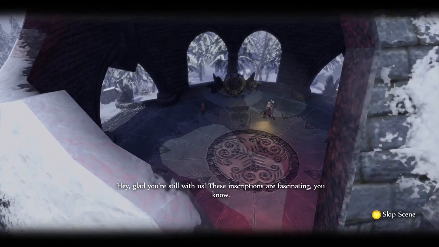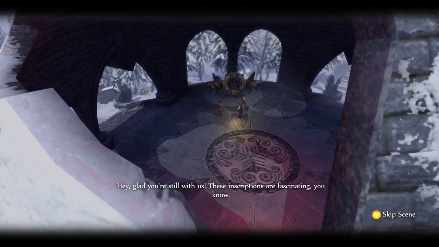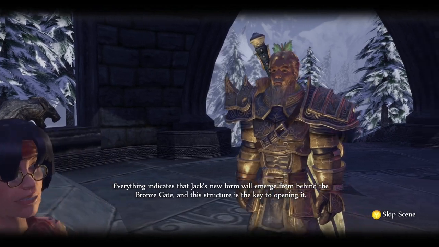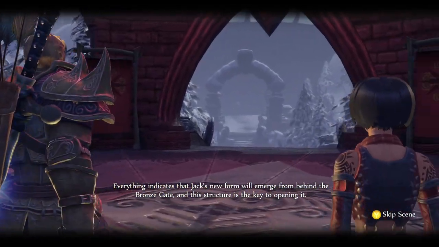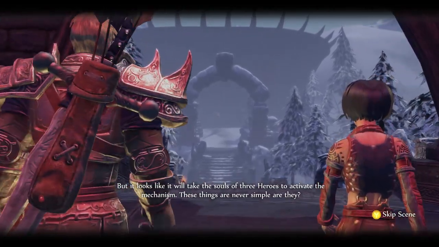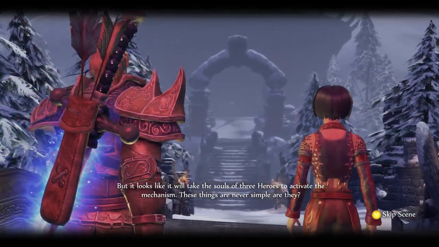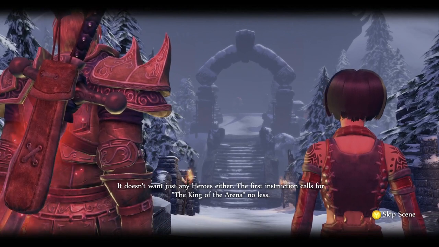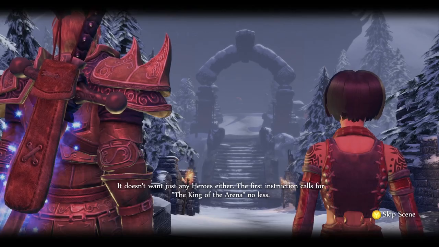Hey, glad you're still with us. These inscriptions are fascinating, you know. Everything indicates that Jack's new form will emerge from behind the Bronze Gate, and this structure is the key to opening it. But it looks like it'll take the souls of three heroes to activate the mechanism. These things are never simple, are they? It doesn't want just any heroes, either. The first instruction calls for the King of the Arena, no less.